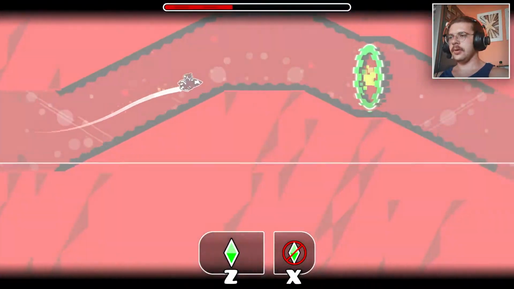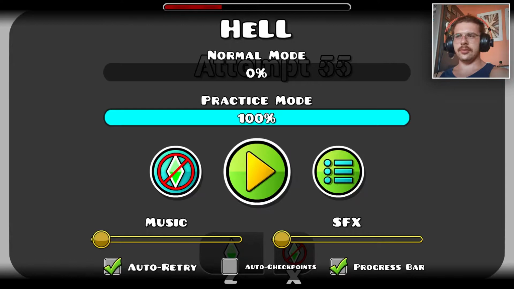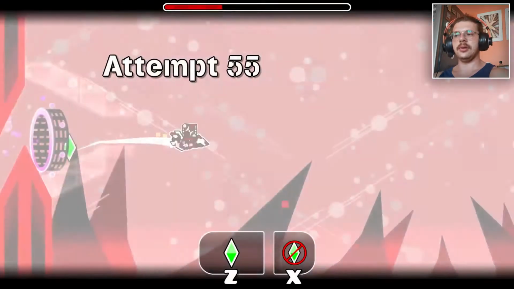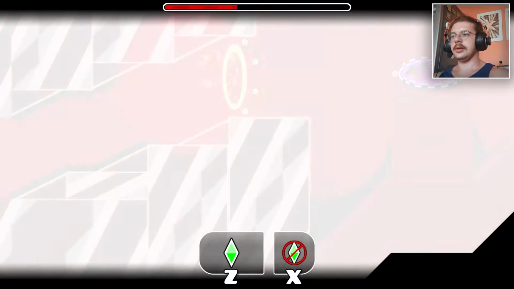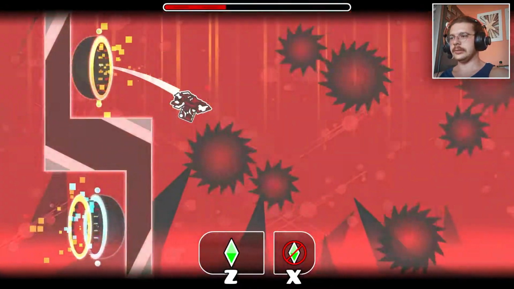Right here, you need to do kind of a straight fly through those spikes that I just went through. And it can be a little challenging depending on how you land or how you enter that straight fly section. Like this, and then straighten out. That's it. Oh, I just died there, Jesus.